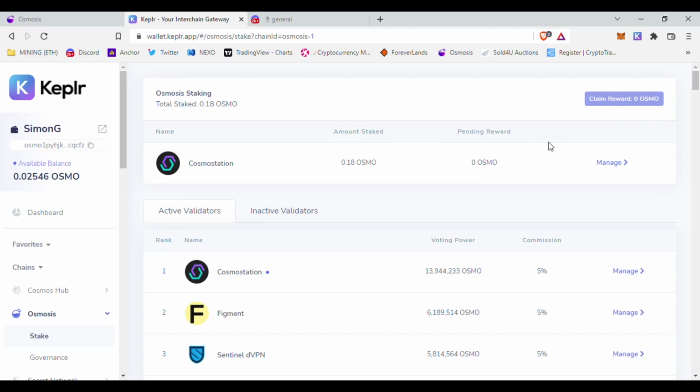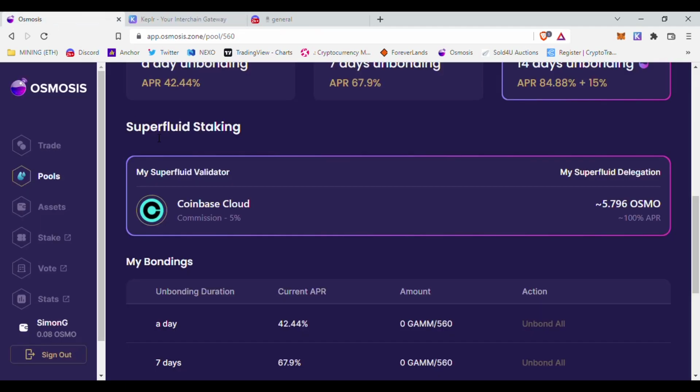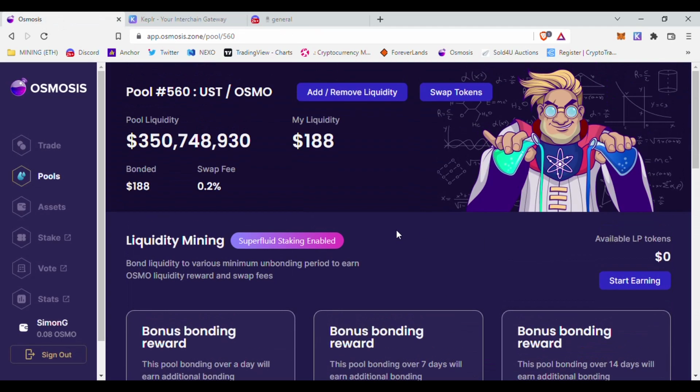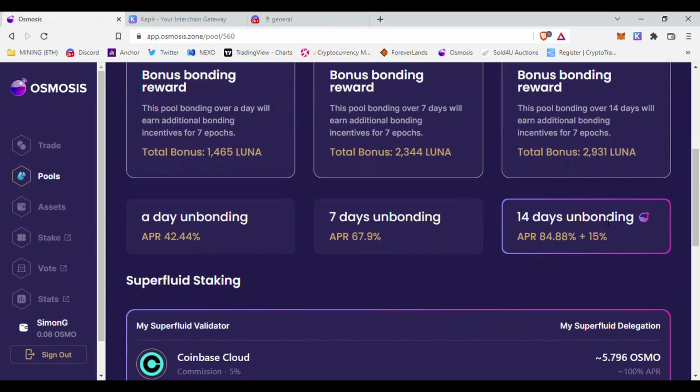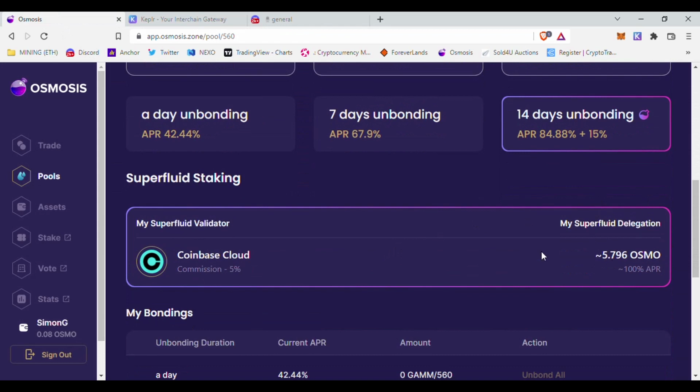So actually, first let's start at the pool. You're going to be earning from this pool. Me personally, I'm going to be earning 0.06 here in my wallet per day. I'm going to bring that over to this and I'm going to stake it here. And from here, I can then claim rewards daily as well. So I'm earning daily rewards from here and from this pool, which I'm then going to be restaking in this. And that is what I mean by compounding. You're just going to keep restaking. And that's not even mentioning the SuperFluid delegation, which I'm earning interest on interest every day as well, because it's redelegating itself. I don't even have to mess with it.